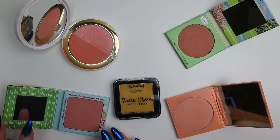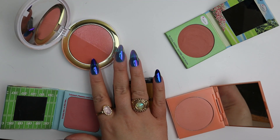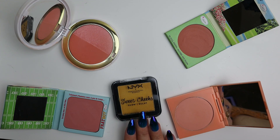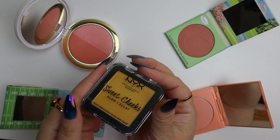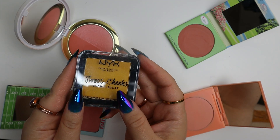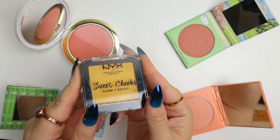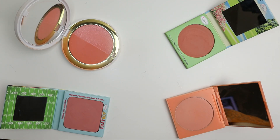A random roundup of blushes that were decluttered to me that I just don't reach for: a couple from The Balm, from Color Pop, from GG Gorgeous, and then from NYX. The NYX one is a hard no — there's something odd about a glowy yellow blush that just didn't work for me. I adore yellow blush, but this formula and the glow on it was just a no. All the rest I just don't care for.